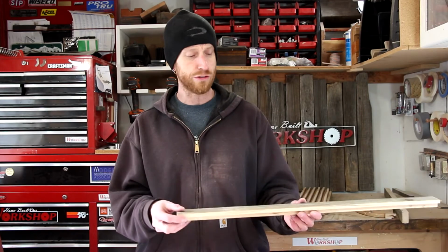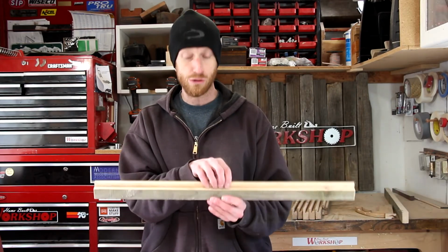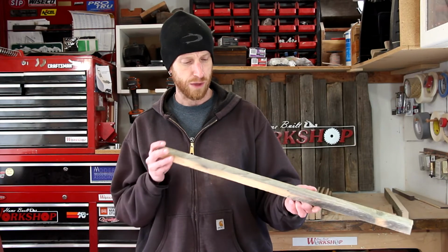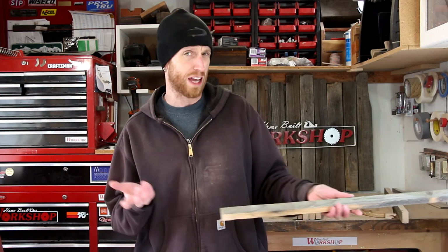As far as current projects I got going on, I just started cutting up these pieces of barn boards that I'm going to make some picture frames out of. Just some pretty simple, kind of rustic looking picture frames, and be on the lookout for that. It'll be a little bit probably before these are out. I just started on them. Shouldn't take long to complete, but I do have some other videos in the pipeline that I will definitely probably release before these picture frames, but I want to get them underway, get some progress rolling.